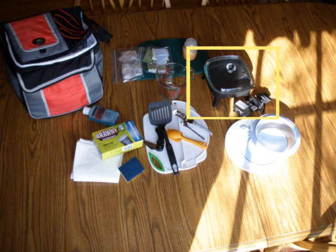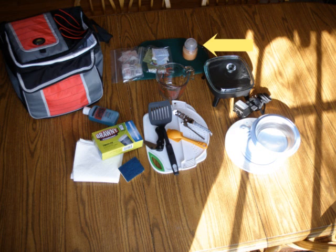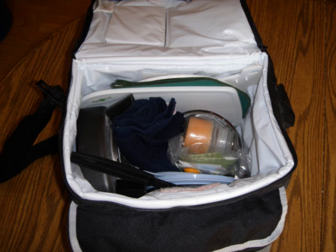Here's our little bargain. This was a $16 electric skillet found at Big Lots. It's just perfect for one, but you can easily use it for two people. If you were cooking for more, I probably would get a bigger one at Walmart or Kmart or Target or something like that. Some cleaning supplies found around the house and also from the dollar store are very necessary, just to make sure that you clean everything up when you're done. A candle I thought would be nice for atmosphere. And this is folded in half, but it's actually a placemat, just to add some atmosphere and a little sanitation.